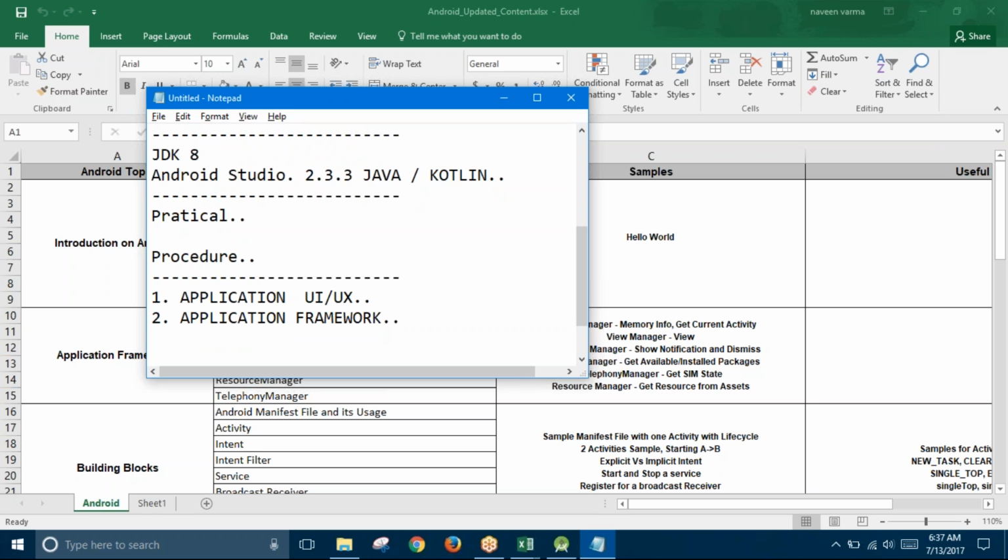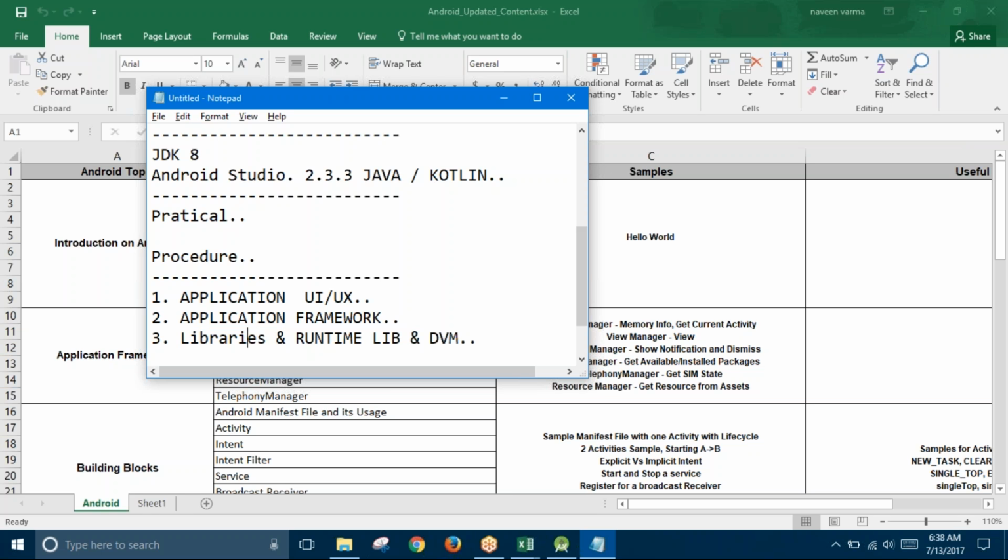So there are different types of managers that we will be working with. After the application framework, we have different types of libraries and runtime libraries and DVM. We will try to understand these things: what are the libraries, what are runtime libraries, and what is DVM?